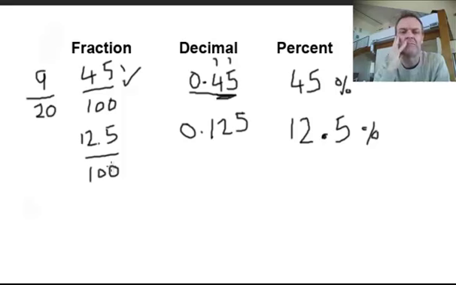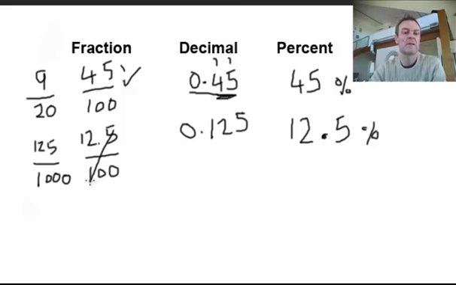Now what do we do? Well, think about this. If I multiply top and bottom, the problem with this is it's not going to be nice to do, but if I multiply the top and the bottom by 10, at least I'll get rid of that decimal point. So 1 decimal place, multiplied by 10; 2 decimal places, multiplied by 100. So this will give me 125 over 1,000. And again, I'd have to eventually reduce that. So that would be the answer, but I need to reduce it. So divide by 5 or divide by 25 to get to the answer.